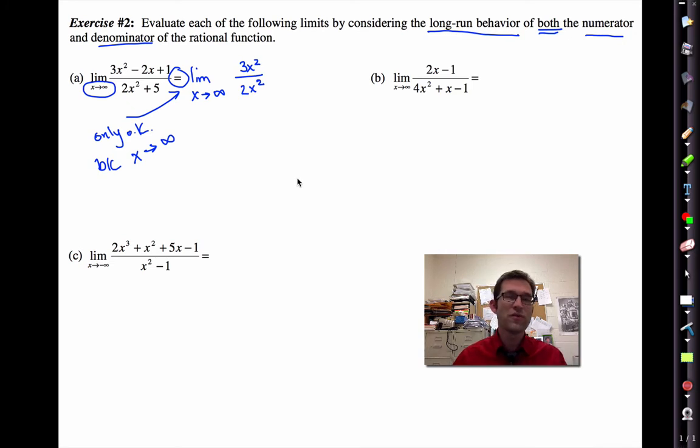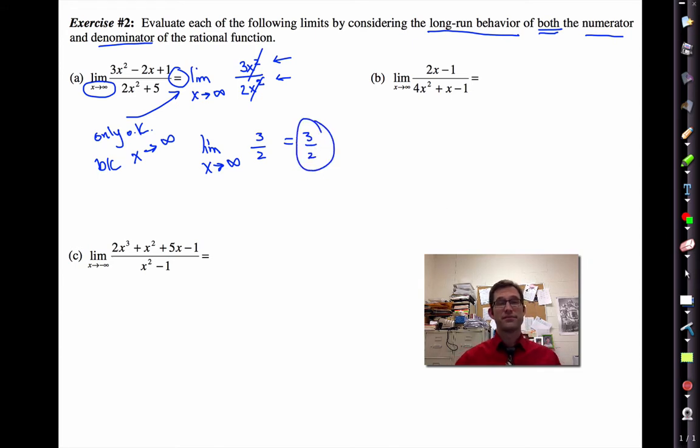But when x goes to infinity, the only thing that matters in the numerator is the highest power, and the only thing that matters in the denominator is the highest power. And then the beautiful thing is, I've got a monomial divided by a monomial. And at that point, these two cancel. I'm now looking at the limit as x goes to infinity of the constant 3/2, and that's 3/2. Wow, that was simple. Wow, that was easy. All right, why don't you try that dominant term analysis on letter B? See what you find there.